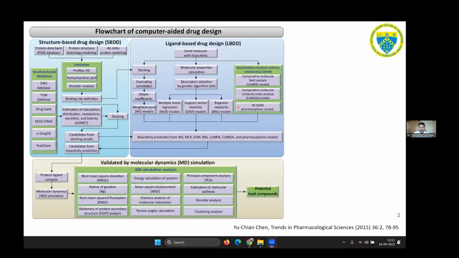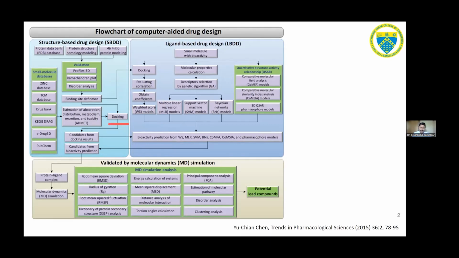This is something most of us are familiar with. We have two types of drug designing, structure-based or ligand-based. Docking is an extremely important tool, irrespective of the database which we consider. We may take from ZINC or DrugBank, ChEMBL or whatever. We may take 100 or 500 or 5,000 or 5 lakh molecules. And the protein may come from homology modeling or crystallography. But one of the crucial steps that we do in virtual screening is the docking. So this is one of the important aspects.